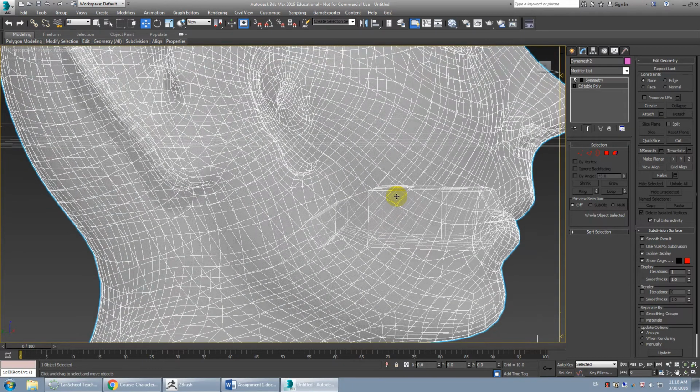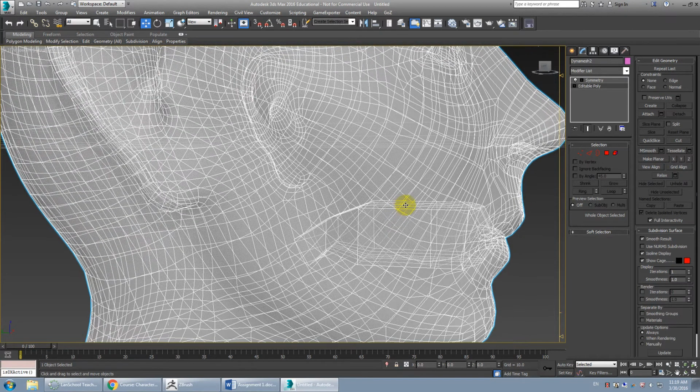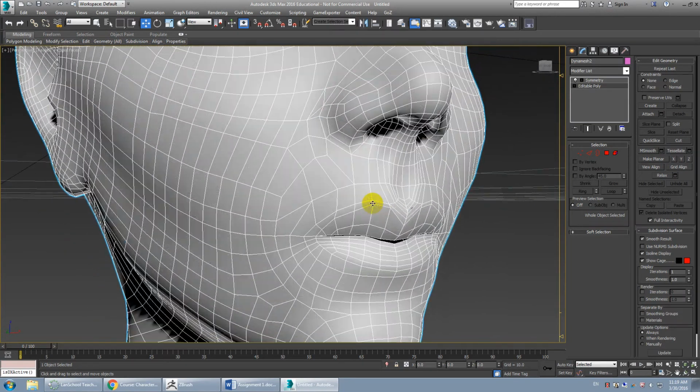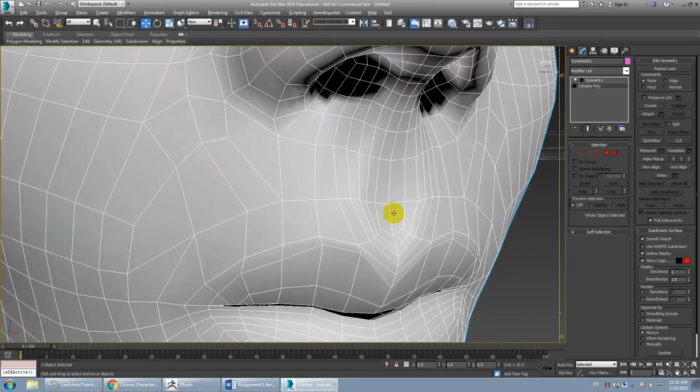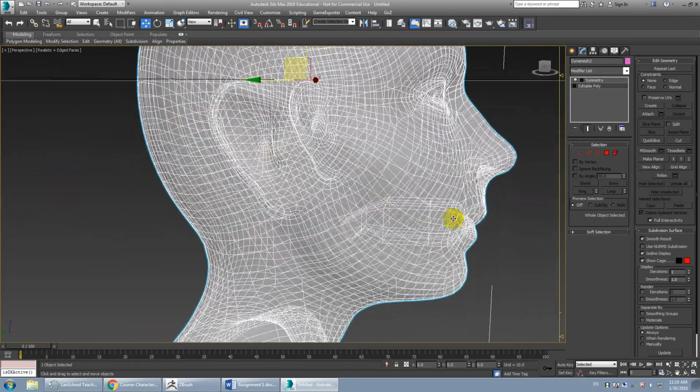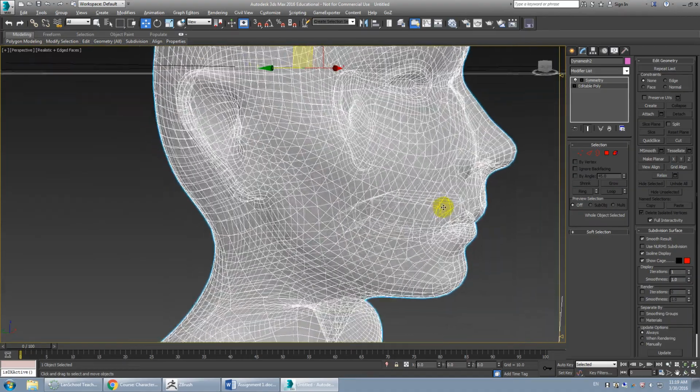So it's a place for you to put, like I said, your teeth, your gums, tongue. You only really need to add that stuff. You can actually get away with a lot of cartoon characters having no teeth and no tongue, especially if you're not doing any lip sync. So that stuff is actually quite optional in cartoony characters, but in human, semi-realistic to realistic characters, they tend to need teeth and possibly a tongue as well. So just try to be aware of what your end product is going to be and make sure that your mesh is suitably set up for that.